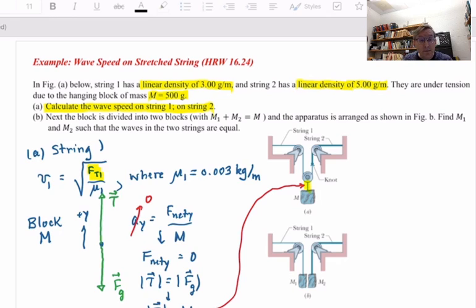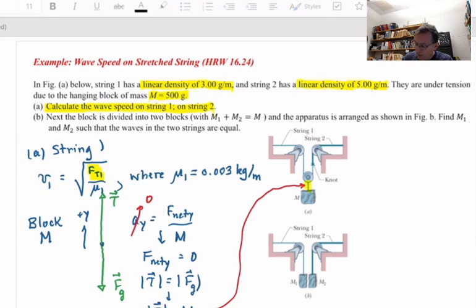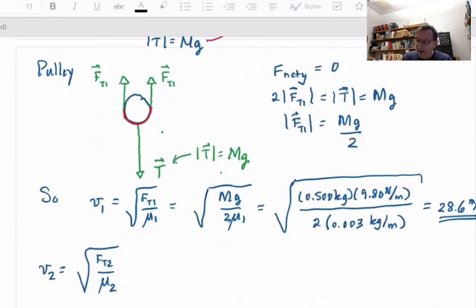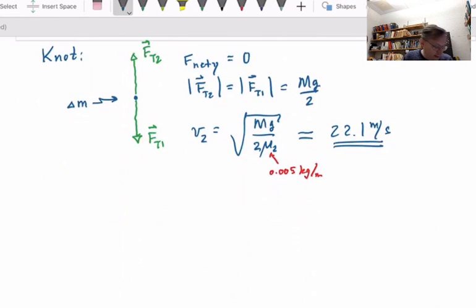If I were to create a transverse wave on string 1 and a transverse wave on string 2, those waves would travel at the same speed. All right, well, let's just write down mathematically what we want. We want V1 to equal V2. I want the V's of transverse waves on the two strings to be equal. That means V1 squared must equal V2 squared.